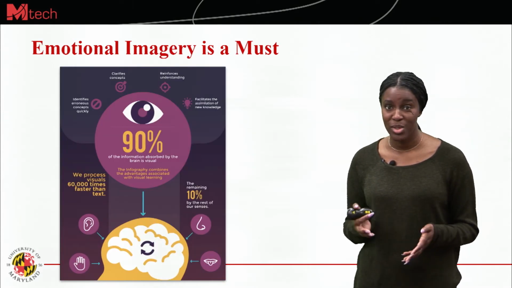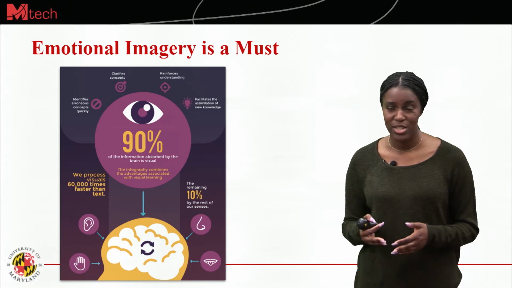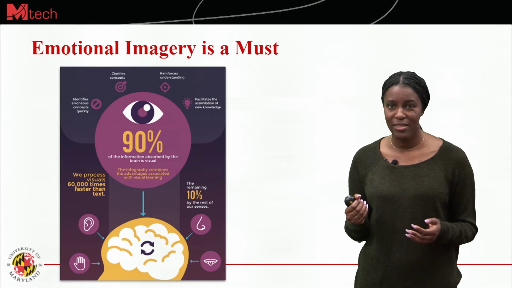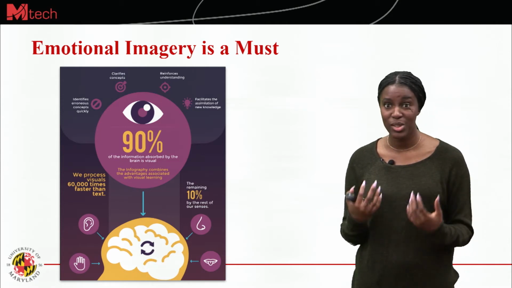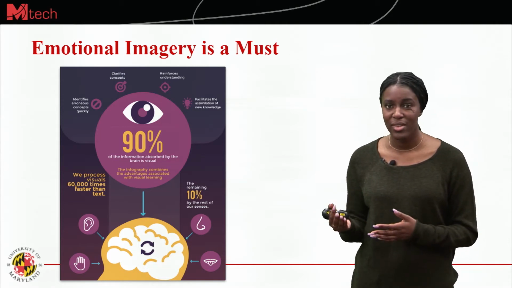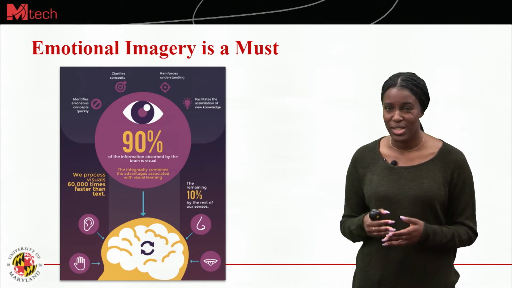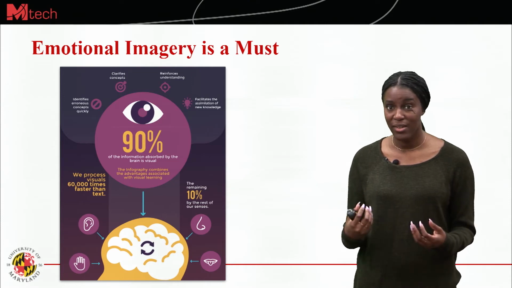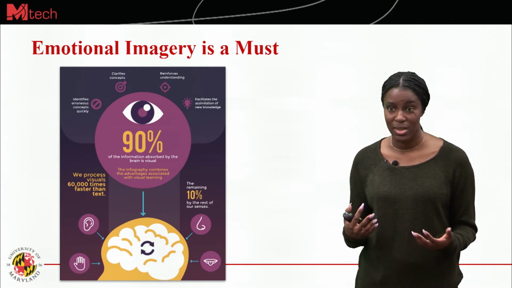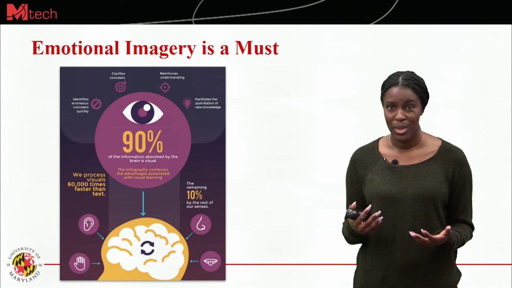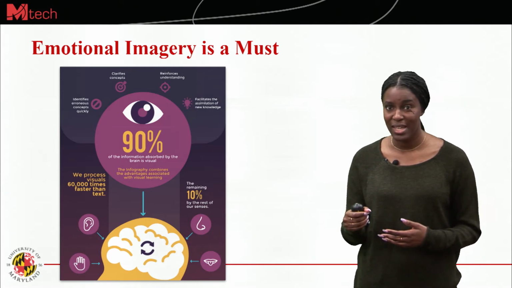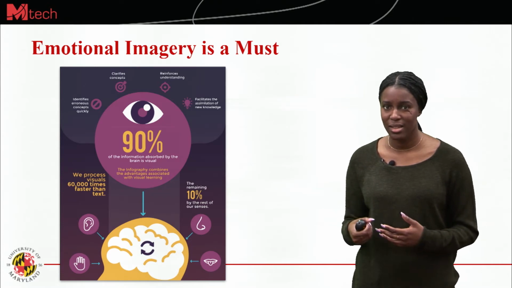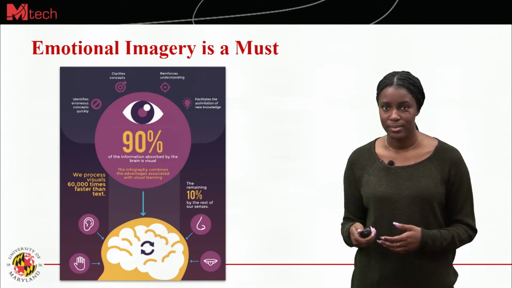Also, emotional imagery is very important. As you saw on the last slide, and as you see here, there's a lot of information that can be shared just by looking at something. Now here we have an infographic, and this infographic is really simple, but at the same time, what it's doing is it's conveying information both with words as well as with imagery. And that's our goal. We want to make sure that we're conveying as much as possible with the imagery that we use or with the words and the styling of those words on the page.